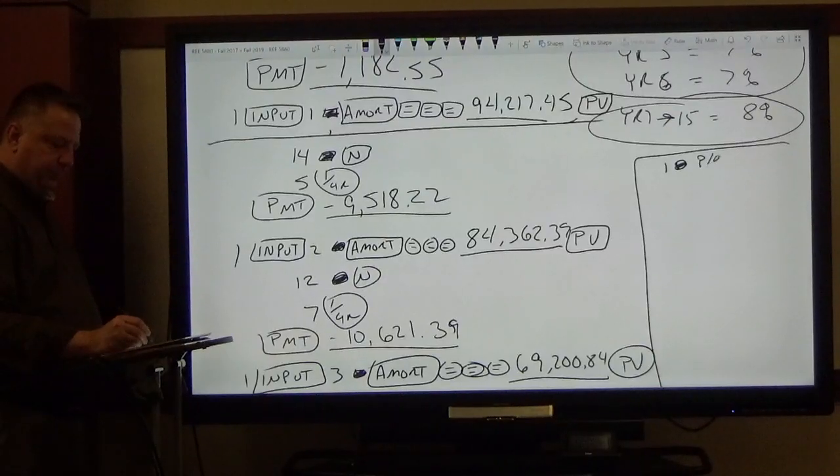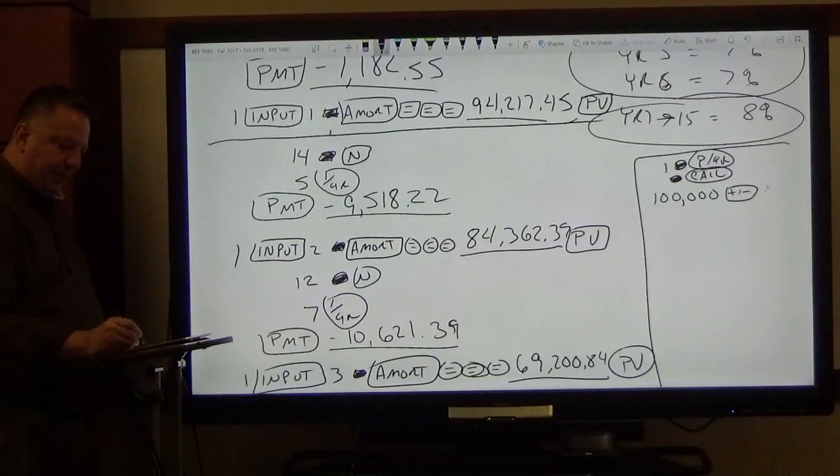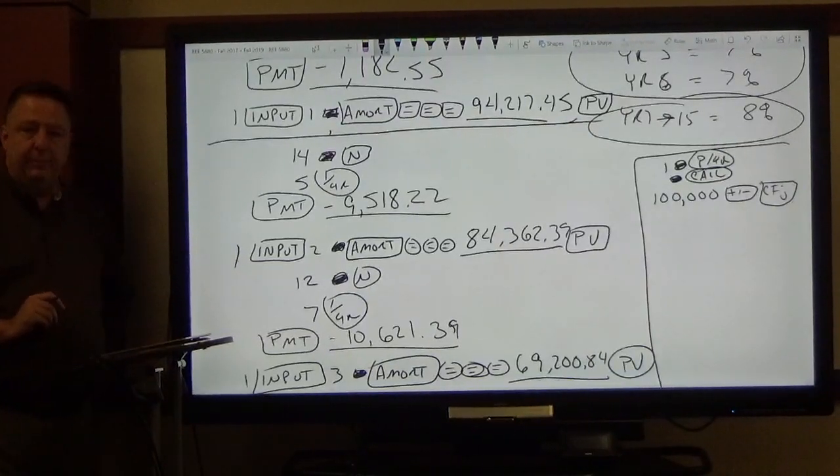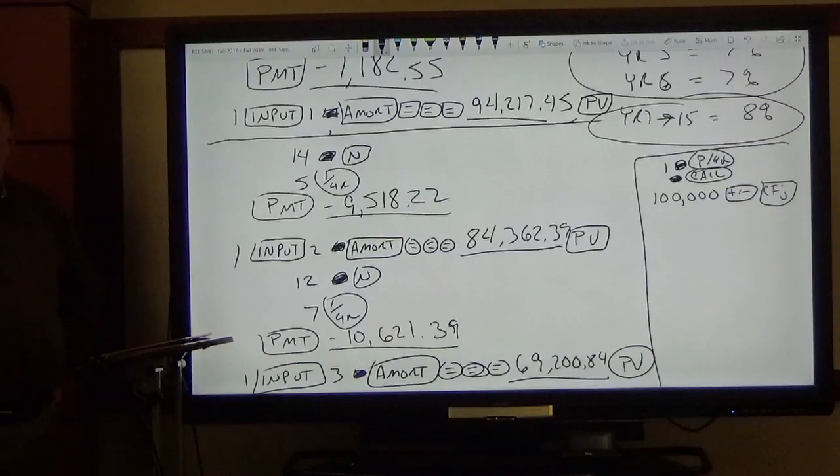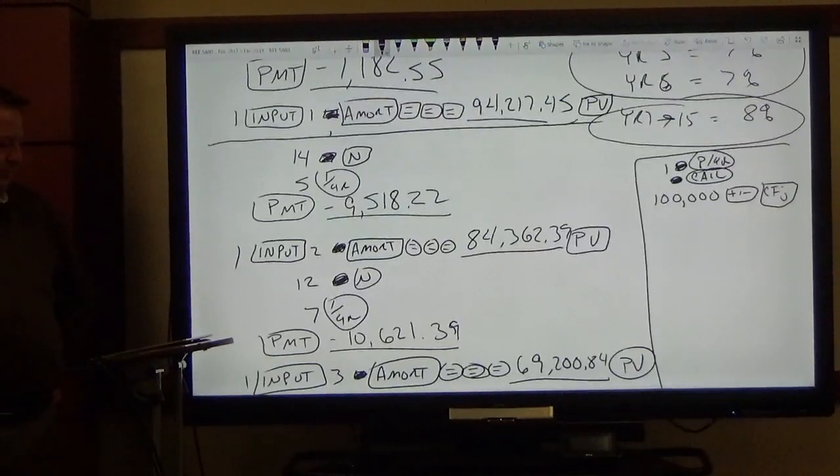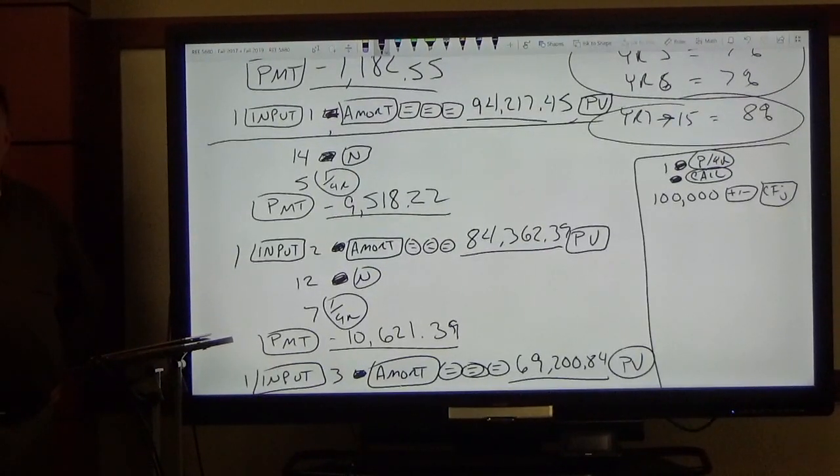Clear everything out. All right, then you're going to put in 100,000 as a negative, from the lender's perspective, cash flow. Okay? We're going to be solving for the lender's yield. How come you don't do the one input, whatever, 15%? That was from year 7. You don't need to. You'll see why. Just give me a minute.